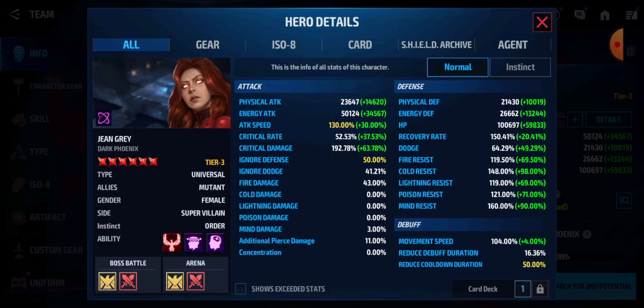I have about 50,000 energy attack, max attack speed, max ignore defense, and skill cooldown. I have 52% crit rates, 192% critical damage, and I have about 64% dodge rate, and I also have 100,000 HP.